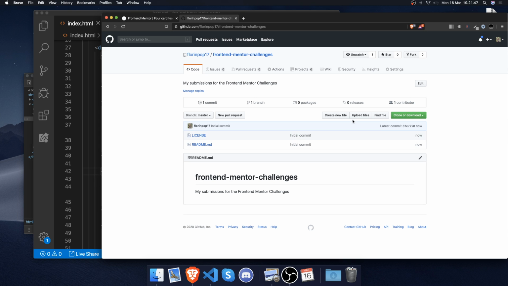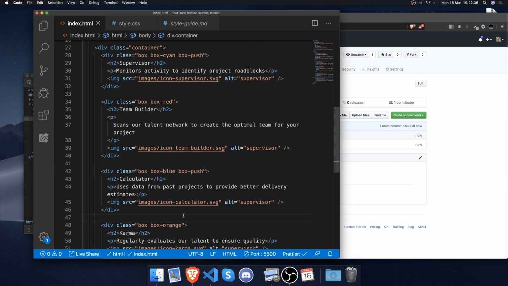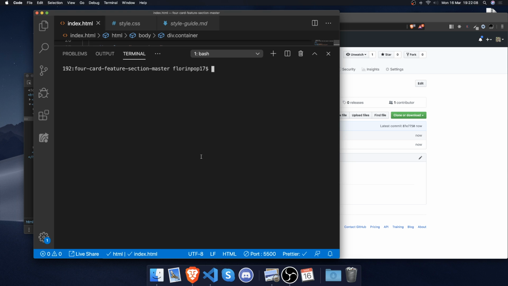Okay, and now there was a way for us to push this. Well, I guess I could copy this, go to terminal, cd back, git clone this.